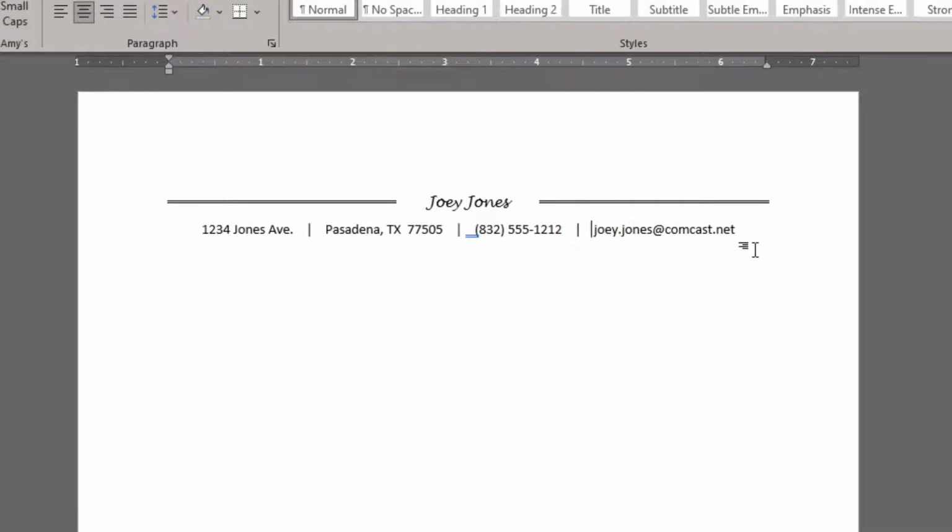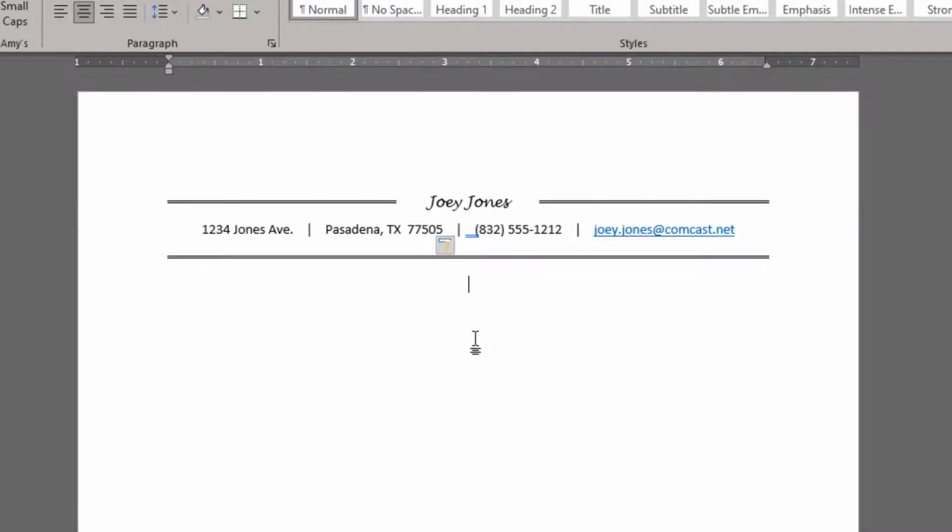Now that we're on the next line, we want to put in some more line break information there. I don't like the way that looks. I'm going to undo that. And I think I'm going to add an additional blank line in there just to give it some more spacing. Great. That looks evenly spaced. I like the way that looks. And now we can move on to our employment history.